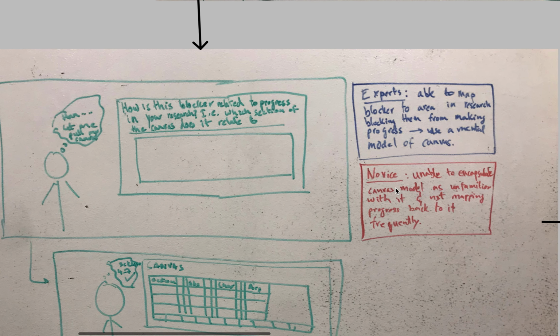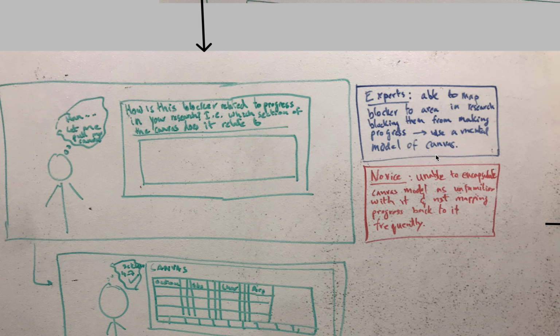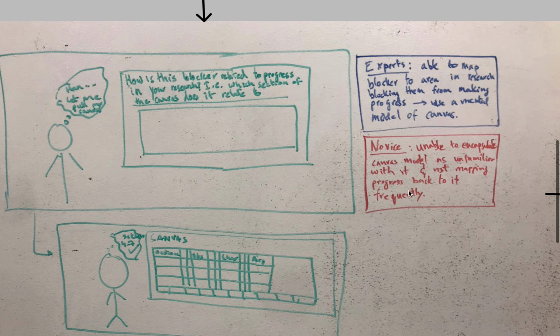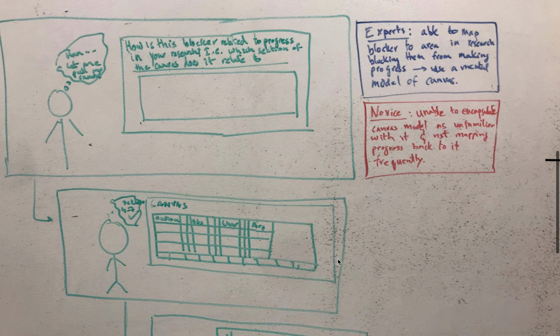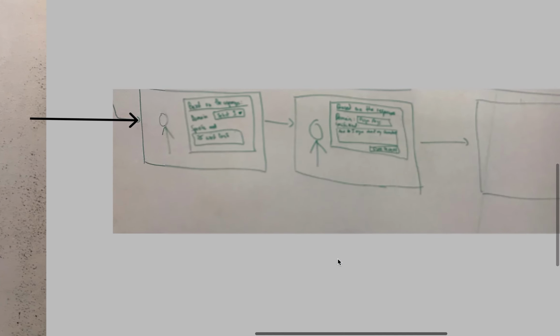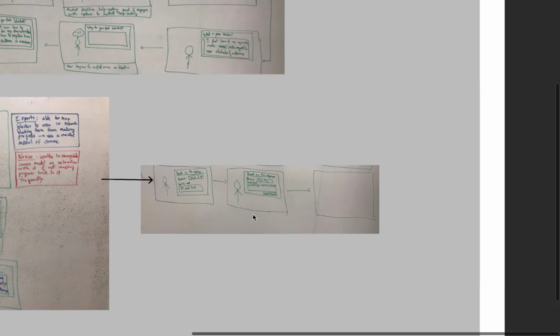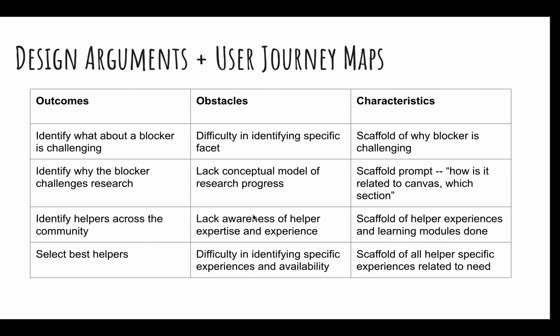And lastly, the user should be able to identify how the blocker is related to progress in the research, and this helps them map it back, as seen in literature, to what would help users work. And there's an analysis of experts as well as novices on the side. So they look at the canvas and identify exactly what section it is, and then they fill out the help request as concisely as possible and identify a domain from a set of domains given. And this then leads to identification of helpers and moves to the next scaffold, which you will see soon in the prototype.